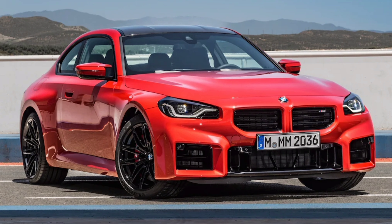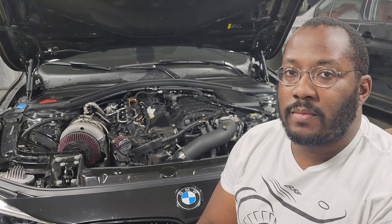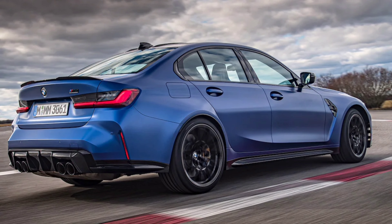Now for something more subjective — the looks. I already talked about my feelings when the M2 pictures were leaked a couple weeks ago, and I still pretty much feel the same, except in the videos the car looks way wider. The fenders and quarter panels look much more dramatic, and the side skirts taper into the wider hips on the M2, which I was happy to see. It'll have a much stronger presence in person, but it's still missing a lot of the details you'd want with a more aggressive body style. The previous M2 really nailed it, and this one leaves a little to be desired.